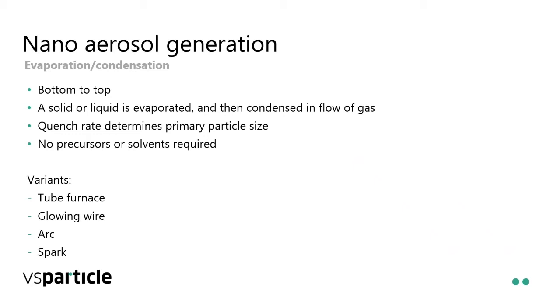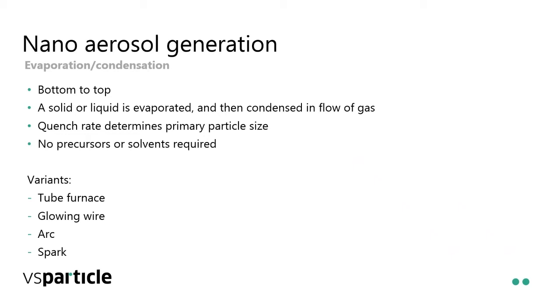What I like about evaporation condensation methods is they can be really simple. You have nitrogen coming in, you have a material that you're heating up, and you have just nitrogen and that material that you've heated up coming out. So it's very pure in theory. And there are several variants of that. Tube furnaces are used a lot, which have the drawback that it's a large volume that you're heating up, with potential contaminants coming from there.